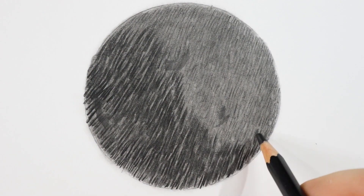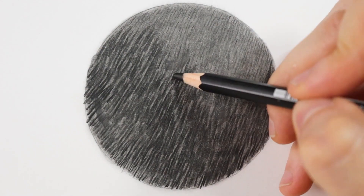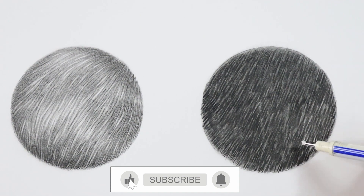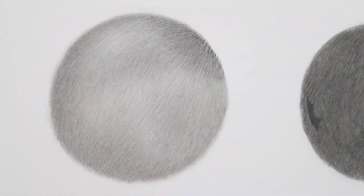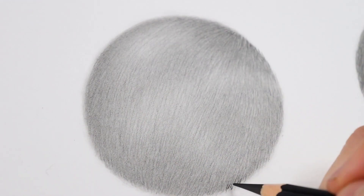No matter how good the details are, if the base layers on the whole drawing look like in my demonstration, all the work will be in vain. Adding details on such a base layer will be like a plant dried out, but you keep adding water hoping it will recover. For many beginners, it all starts to go wrong when they don't pay enough attention to the early stages of a drawing. Sometimes we don't realize this and find that at the end of the drawing, something is missing and doesn't look realistic — but mostly the problem is the bad start of the artwork. A good base layer can change everything, and starting off on the right foot will make a massive difference in the end.